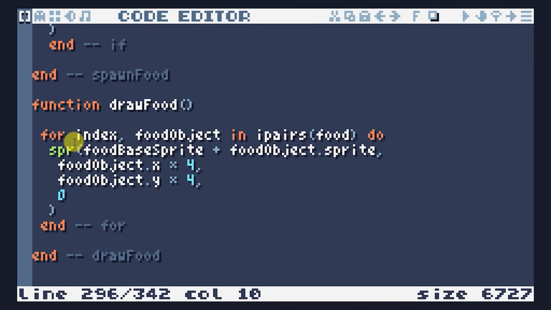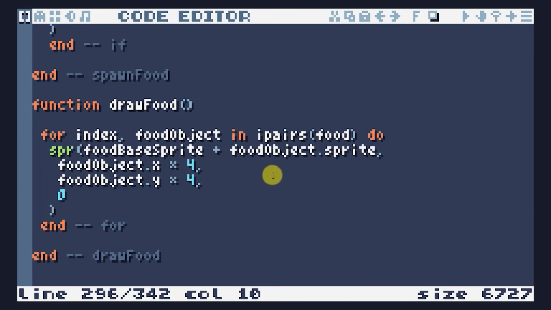So again, we're using this for in ipairs loop, and that will loop through every individual element in our food array. And for that we simply draw a sprite. The sprite number we use is the base sprite number plus this particular food object's sprite number. Remember, that gives us a 16 as a base plus that number we picked.